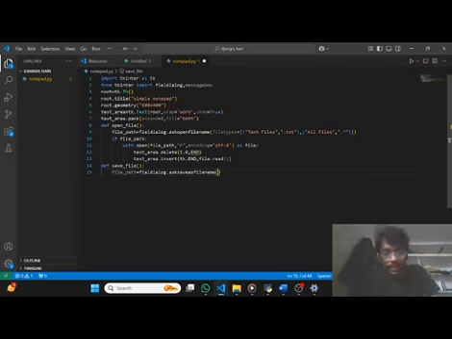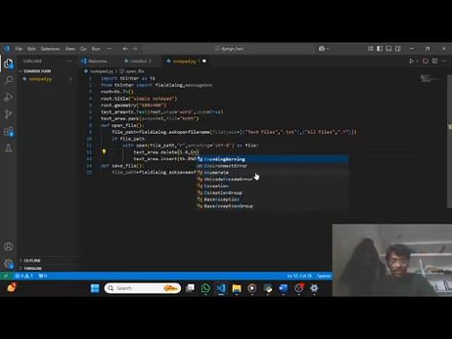Why I wrote it like this: whenever we open any Notepad and want to save a file, after opening the file we write whatever content or text we want. After writing the content, we want to save it.